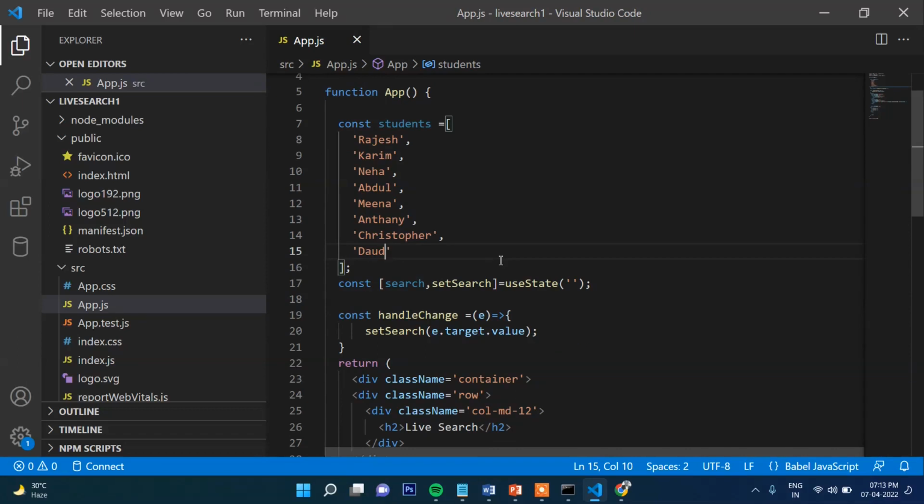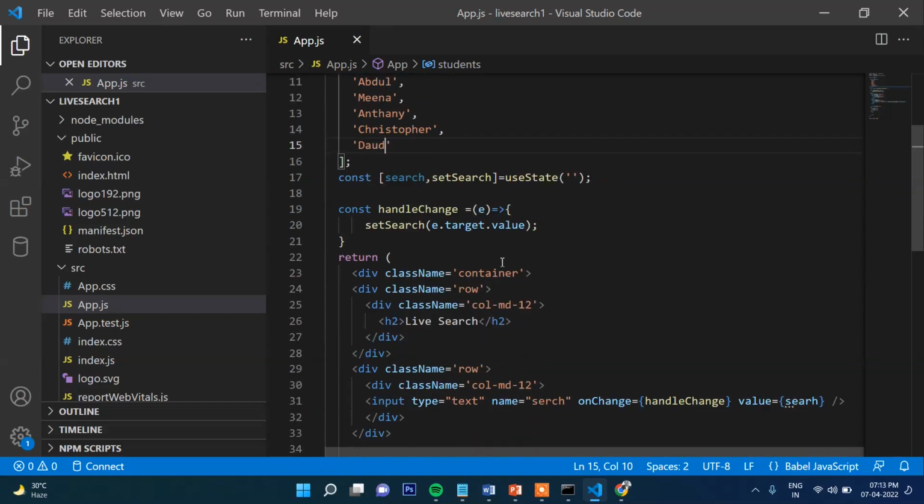Okay, so these are the list of names which we will be showing while the user is searching.